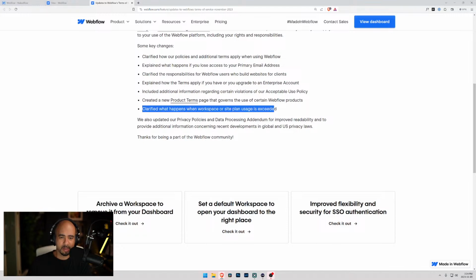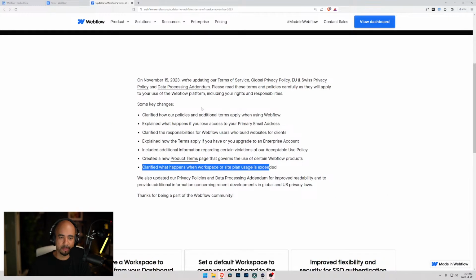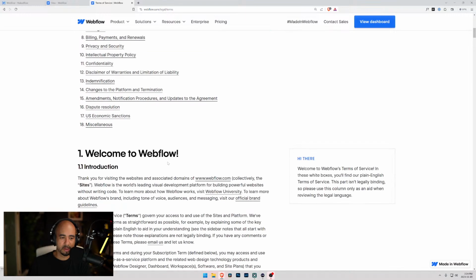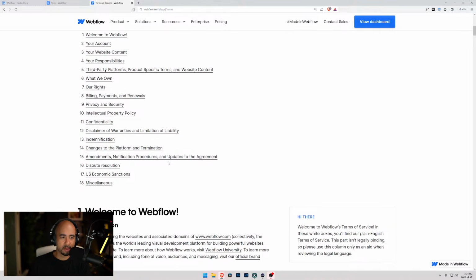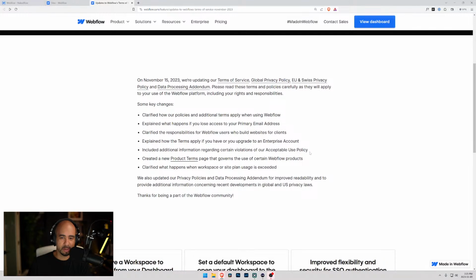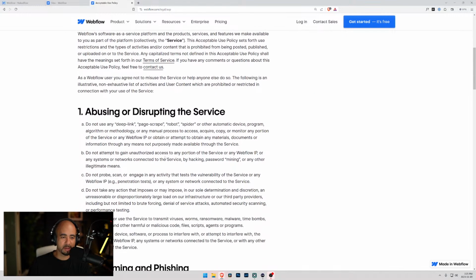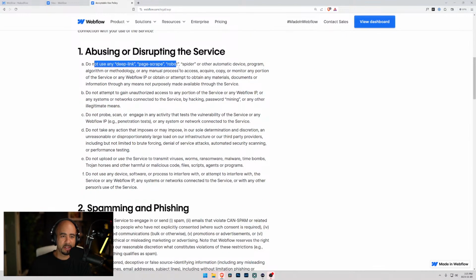Clarify what happens if workspace or site plan usage is exceeded. So is it just in this terms of service? So we wanted to look at their fair use, right? Or acceptable use. Acceptable use policy. Let's see what it says. Do not use any deep link, blah, blah.